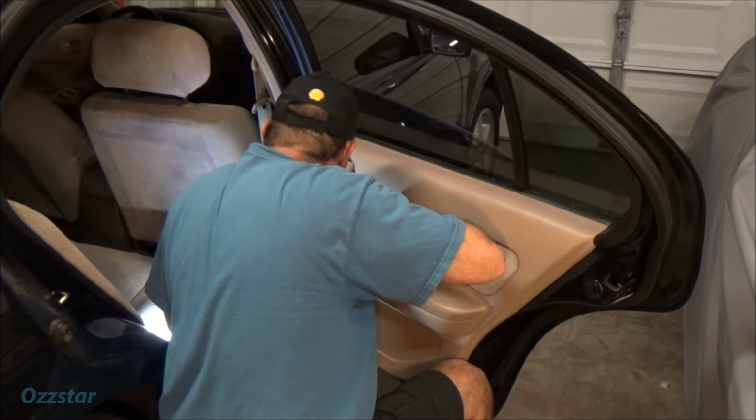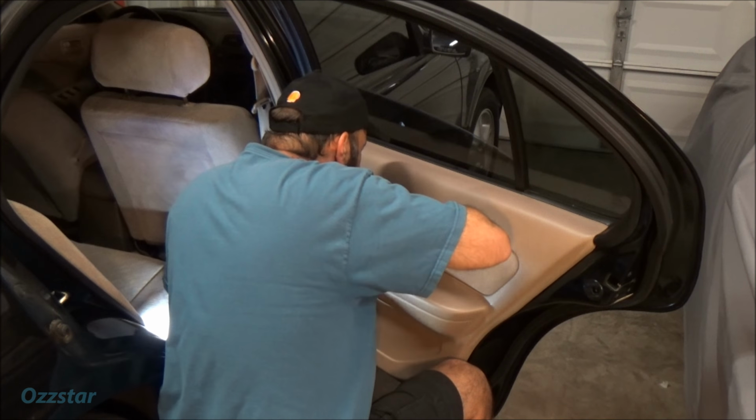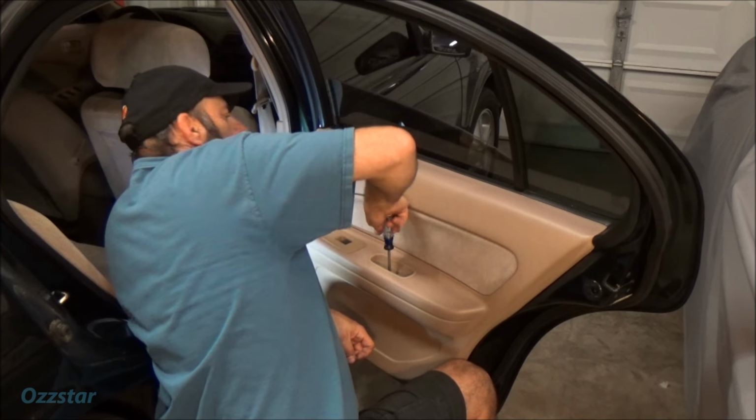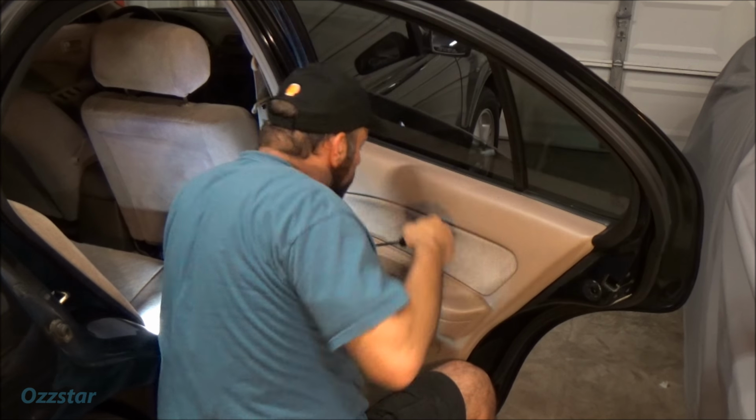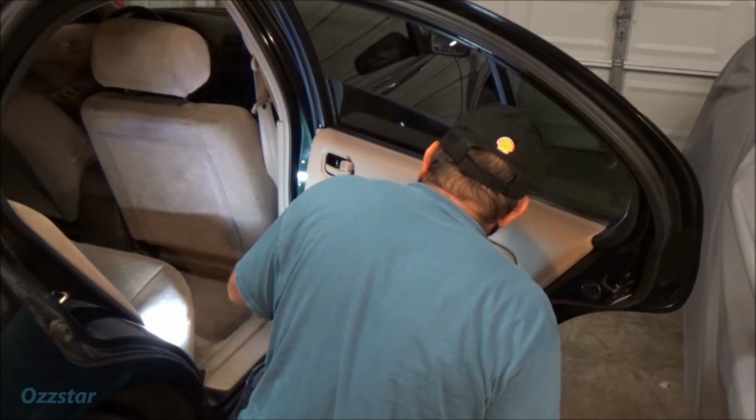So I'm glad it worked out. Now I won't have any backseat passenger complaints. They can complain about my driving, but they won't be able to complain about their window not going down.